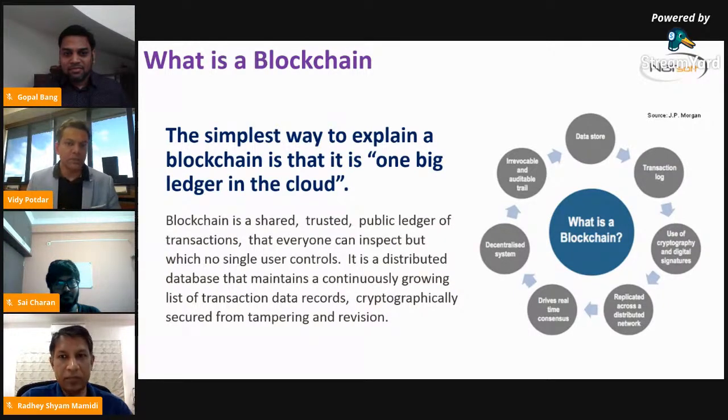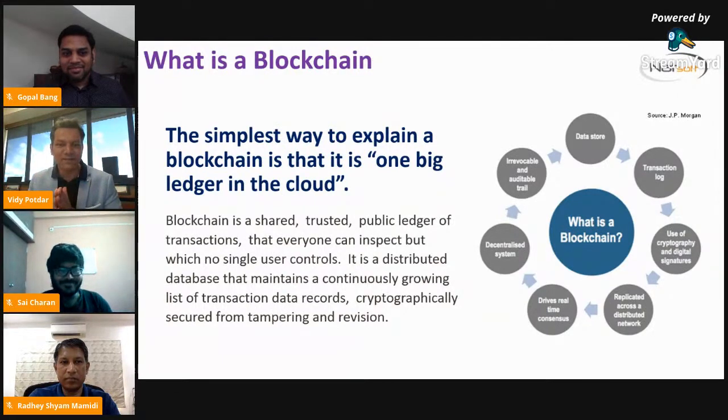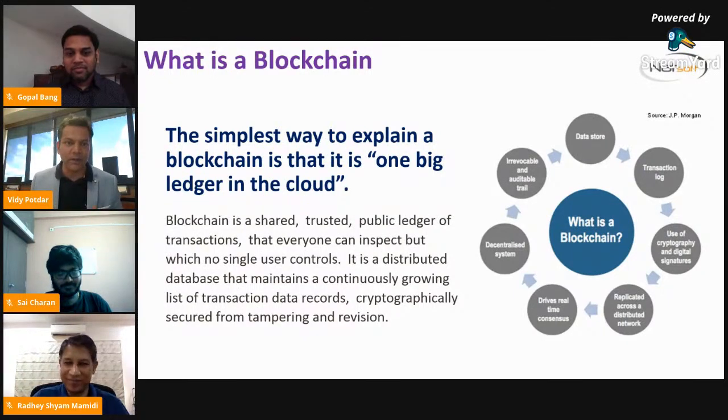In simple words, I would say blockchain is a database. Blockchain equals database. Just remember that, put that in your brain right now. If you remember one thing out of this whole 4-hour session, it is blockchain equals a database. But if blockchain was equal to a database, then why do we need it? That becomes a very interesting question. To answer that, blockchain is a database, but it is a slightly different kind of database, and that difference makes it a blockchain, makes it unique, makes it valuable, and is why it has created such hype all around the world.